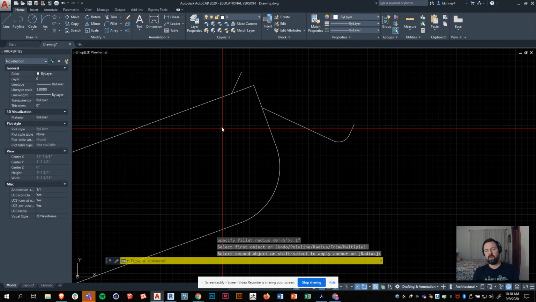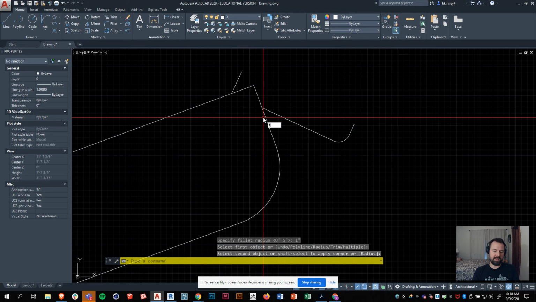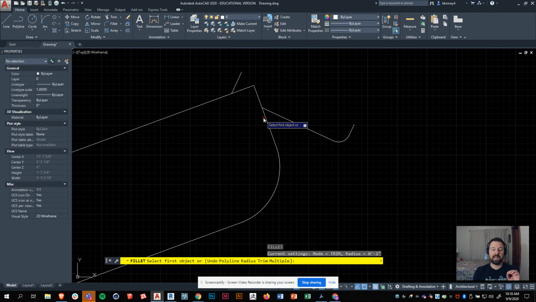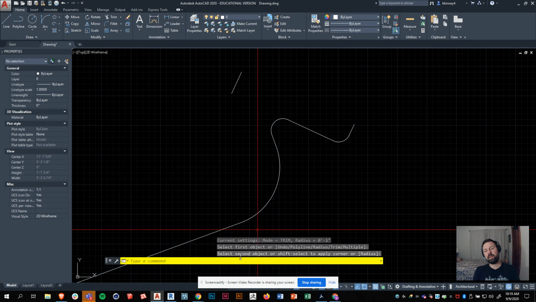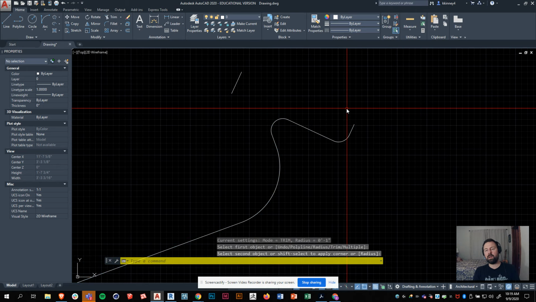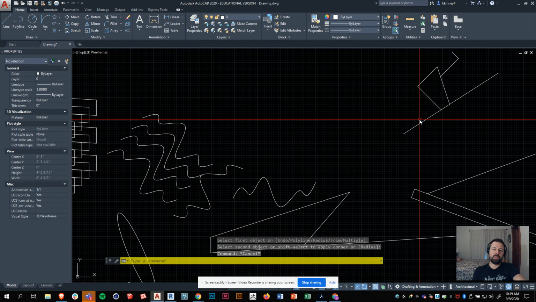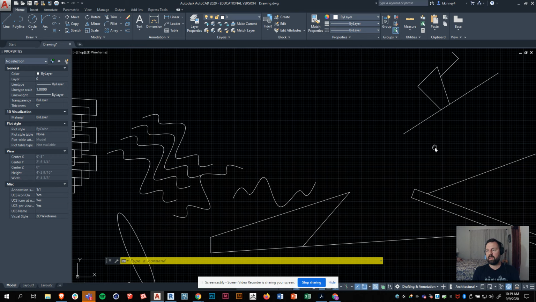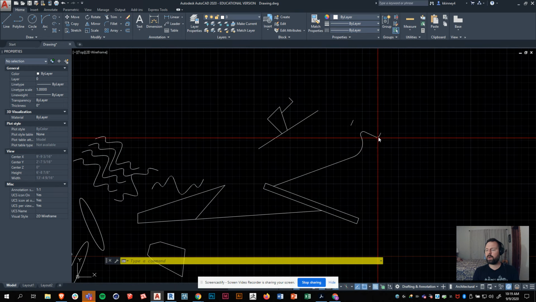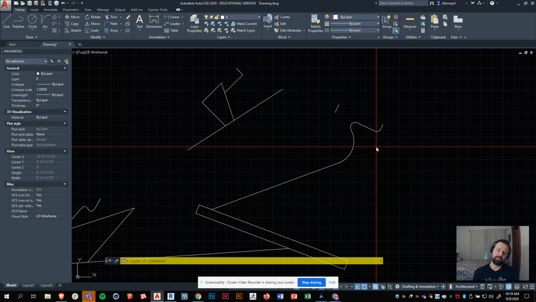Very nice. Let's do a nice curve here. F, enter. Now, instead of changing the radius, I'm just going to leave it at 1 inch. So I just did F, enter. I don't need to go into R because I'm not going to change it. I'm going to click here and this line here, and look at that. I got a cool curve moving along here. That's another way to make curves, much like we used splines to make a curve. This is a much more organized curve, you could say.